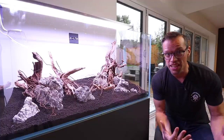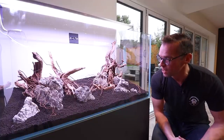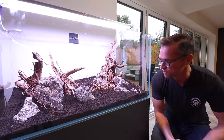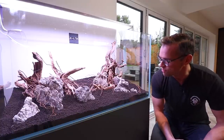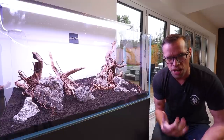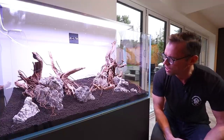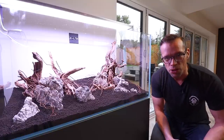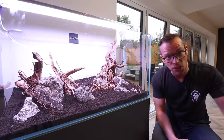Okay, so that's the hardscape complete. I have to say, I'm really happy with it. Martin is thrilled. It's the first time I've ever used this kind of technique with the fine twigs. And it really gives it a new level of detail and a naturalistic appearance. And yeah, I think I'm a bit of a fan, actually. I might start using this in my scapes at home. Let me know what you think in the comments.